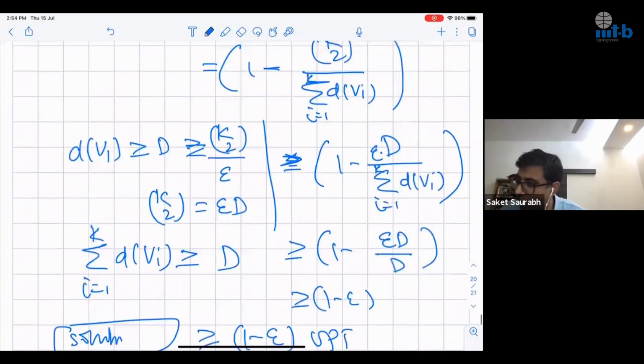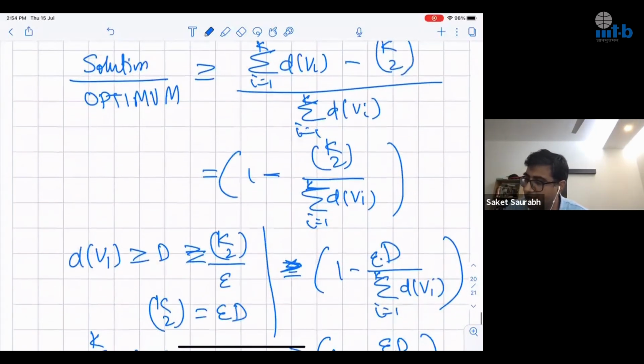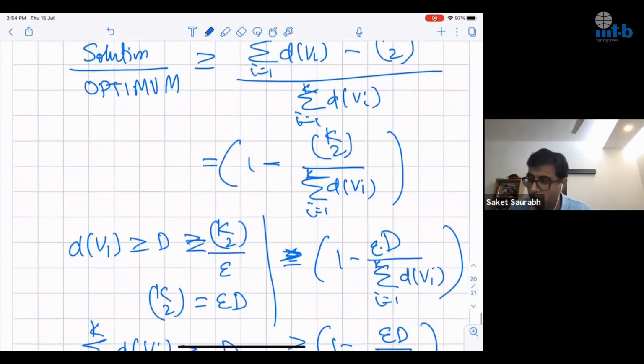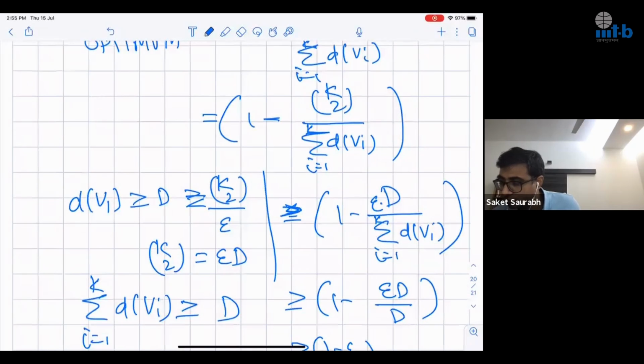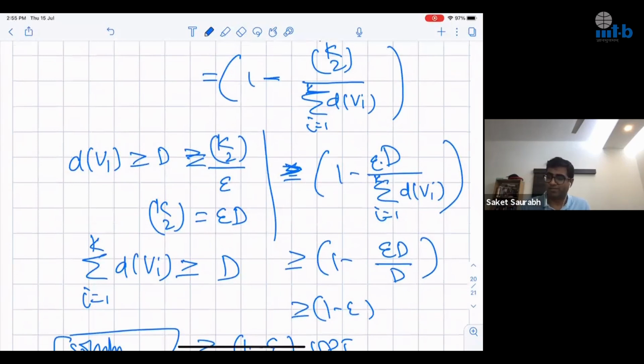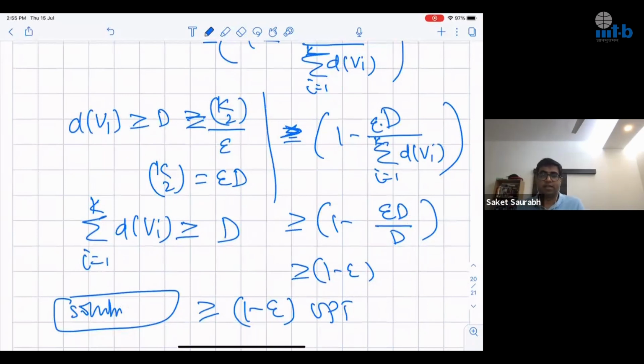Okay. These inequalities are not amazingly hard, because what is happening here? It is 1 minus k choose 2 divided by something. So if you replace this with something bigger, it's a much larger quantity you are removing. If you divide by something smaller, then this is a bigger number, and then you are subtracting something more. So the lower bound holds. Similarly, you can work out the other things and make it work. So basically, we can get 1 minus epsilon.